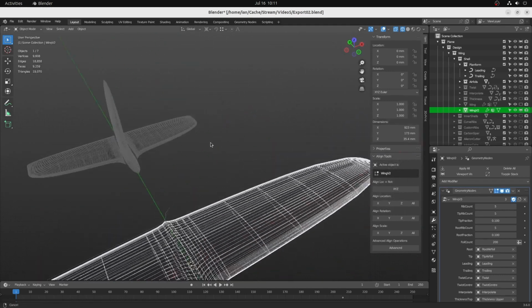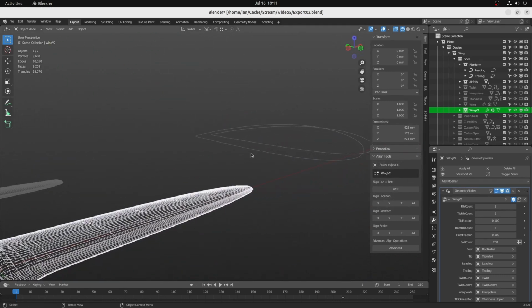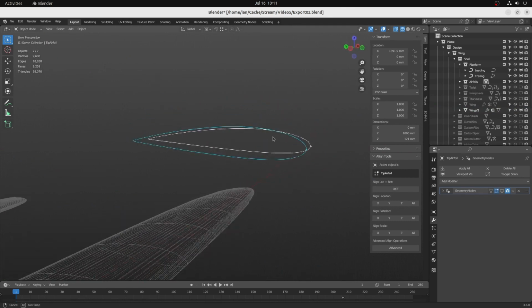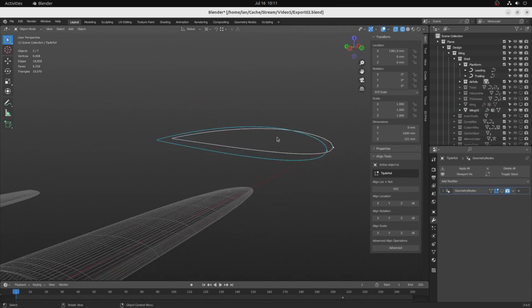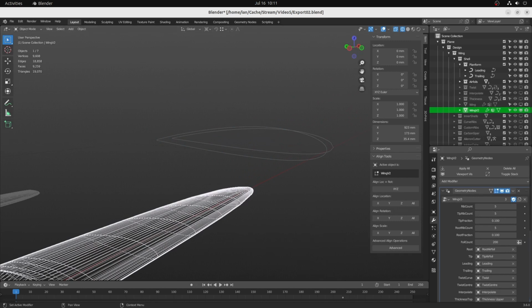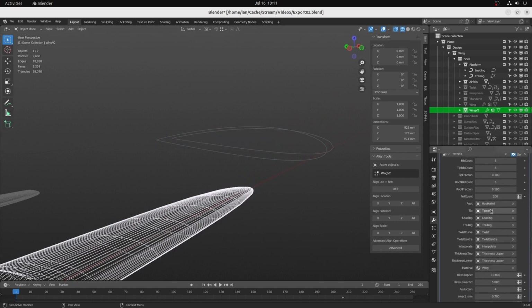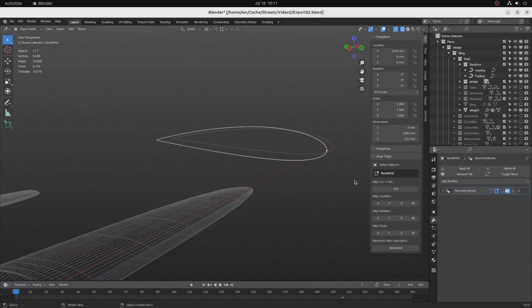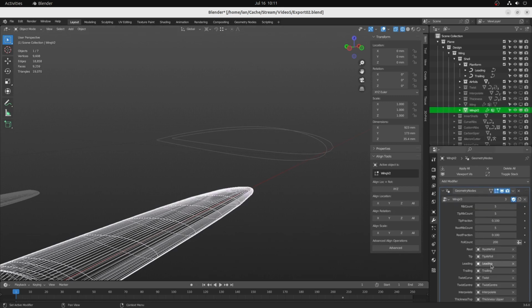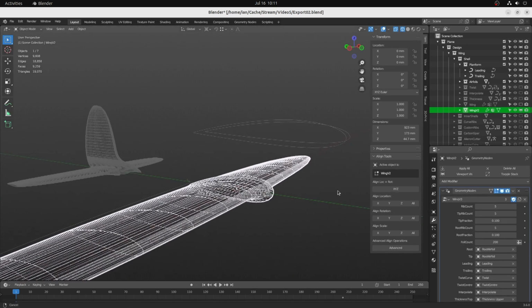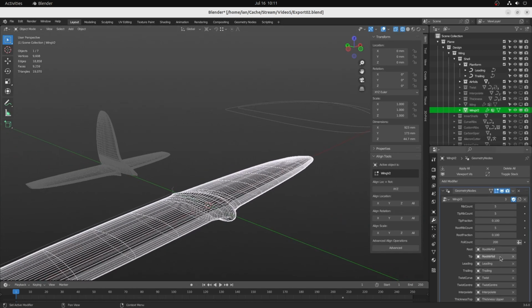The add-on uses the airfoil data referred to by the root and the tip airfoils. xFlr5 needs to know the airfoil shape of every rib along the wing. It can handle it if the shapes are scaled by the shape of the wing or if they're twisted by the twist curve. Therefore, if we set the root and the tip airfoil to be the same, the add-on will export only one airfoil shape. The xFlr5 calculations will also be much simpler and faster because of this. Let's start with that for this example.